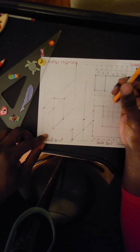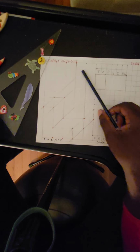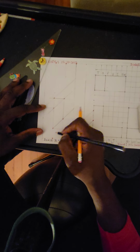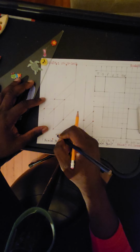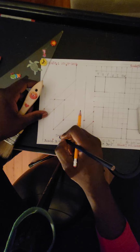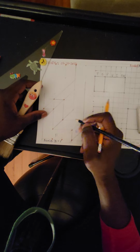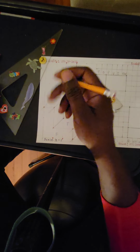So we got that, we have this. So I'll put some numbers in here in a second. Let's put our front view in. TN. And this line becomes a hitting line.